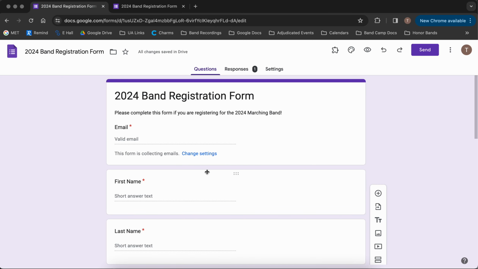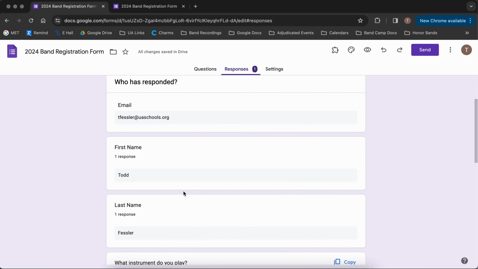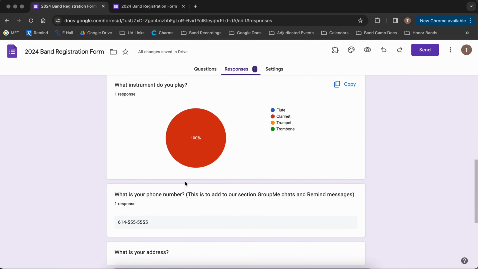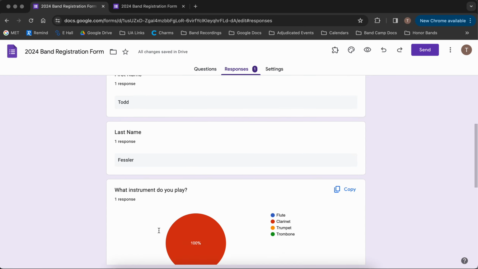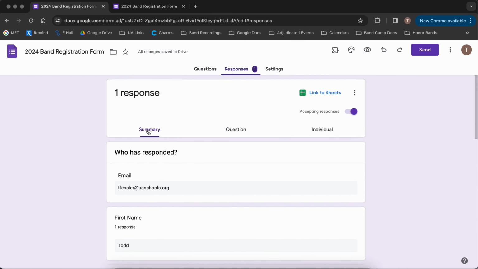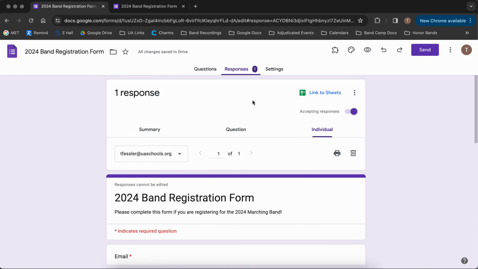If I come back to the actual form, I can see I already have a response. It's going to give me all of this data here and show me all the answers, and I can get a summary by each question or by individuals.